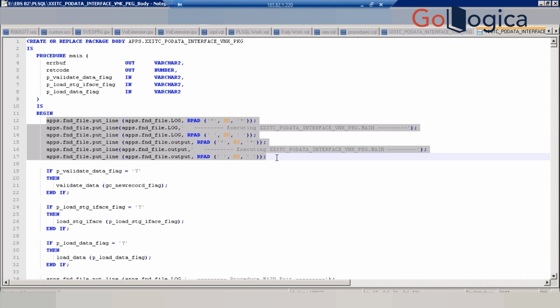Previously, we have seen DBMS_OUTPUT.PUT_LINE. That is for PL/SQL output printing. But in Oracle Apps, if you want to register this package into Oracle Apps, you need to use FND_FILE.LOG. FND_FILE.PUT_LINE you can use, but Oracle provides standard packages, so you can use FND_FILE.LOG and FND_FILE.OUTPUT. So you can use both in Oracle Apps.